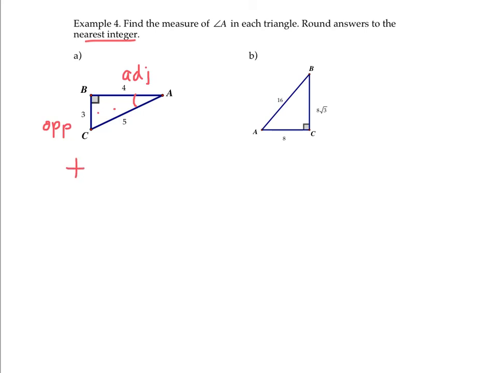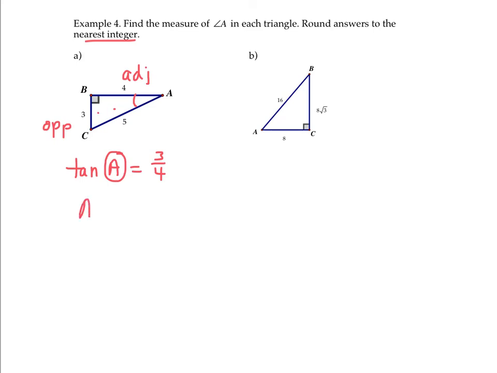So our equation would be the tangent of angle A, remember that's what we're trying to figure out, is equal to 3 divided by 4, opposite over adjacent. This is a little bit tricky to remember, but we're looking for an angle measure, and so we have to do what's called a reverse lookup. We know that the tangent is equal to 0.75, that's 3/4, and we're asking the calculator to figure out what angle measure has that value in the table for its tangent. So here's how you tell the calculator to do that.